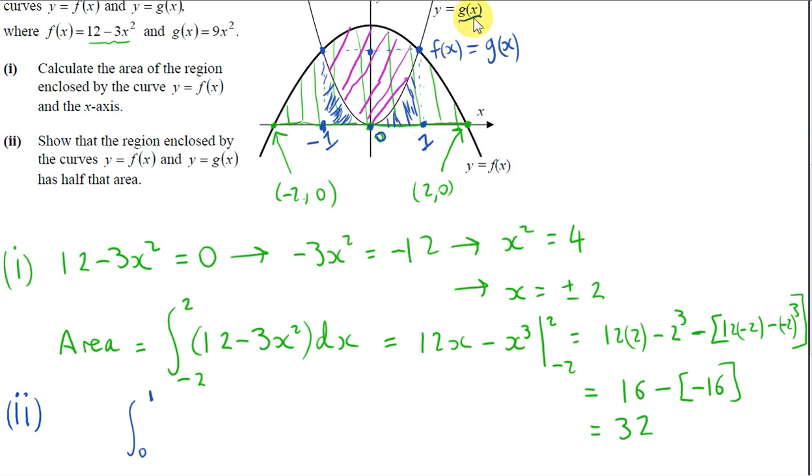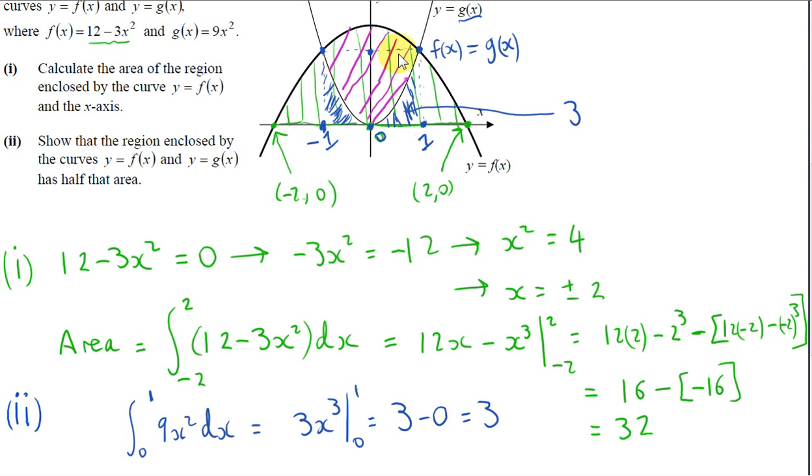So we want to integrate g of x, which is 9x squared, from 0 to 1. So we add 1 onto 2 to get 3, we divide 9 by 3 to get 3. We plug the upper limit in, we get 3 times 1 cubed, well that's 3, and then minus, plug in 0 for x, well that's just going to give us 3 minus 0, which is 3. So I'll just work with the part of the graphs that's to the right of the y-axis. So this region here is 3. Of course the other region is 3 as well.